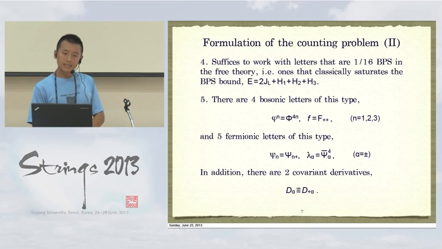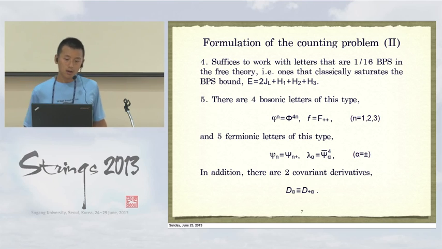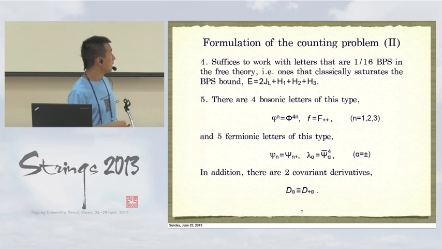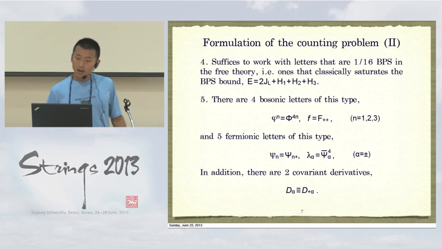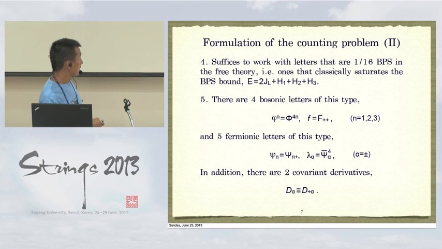So there is a BPS bound that states that the energy, or the conformal dimension of the operator, E, is greater than or equal to twice J left, which is, let's say, the third component of the left SU(2) angular momentum, or SU(2) spin of the operator, plus the sum of the 3 Cartan generators of SO(6). With the appropriate choice of Q, as on the previous slide, the 1/16 BPS states will saturate this BPS bound.